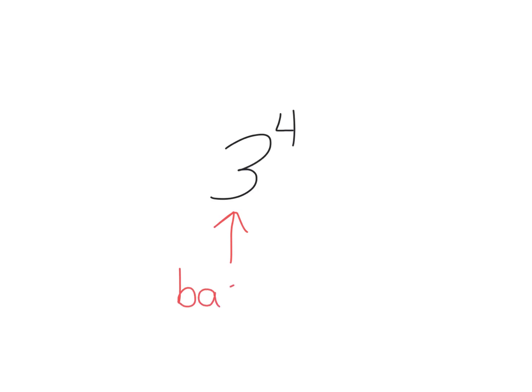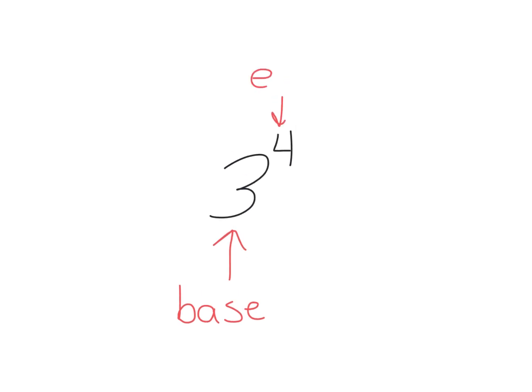Looking at this example, we just need to talk about basic vocab real quick. Okay? 3 to the 4th power. Does anyone remember what 3 is called as a vocab term? Starts with a B. Base, good. That is our base, and then what is the 4? What's that called? Exponent, good, or power, whatever you want to call it. Exponent or power.